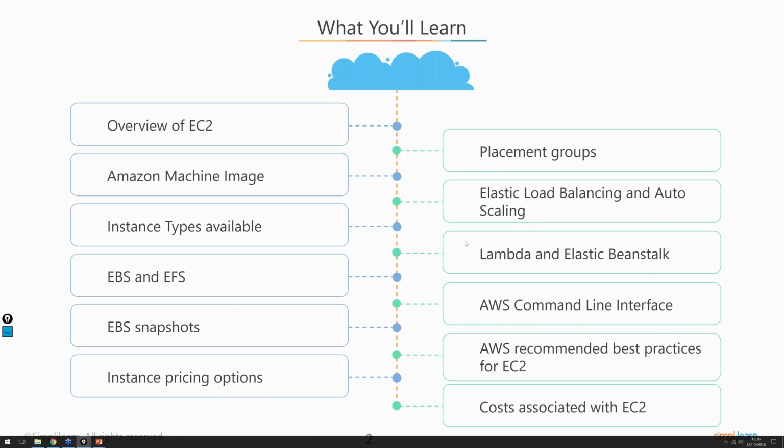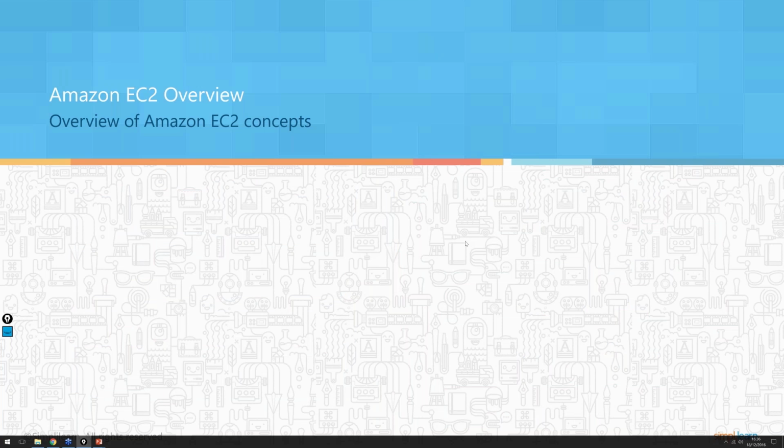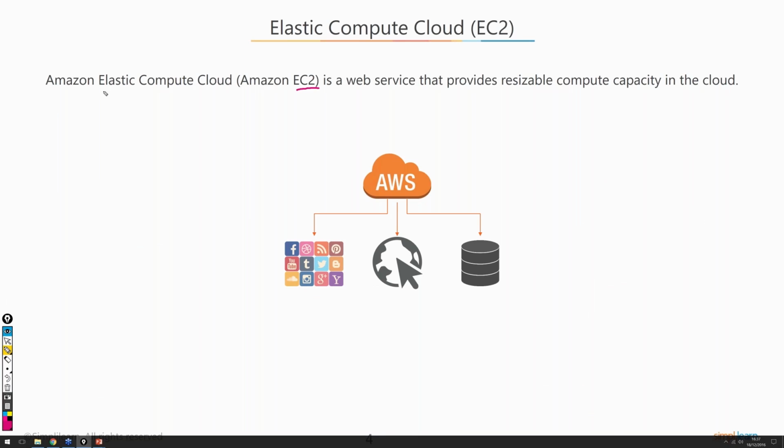Basically, Amazon Elastic Compute Cloud, also known as EC2, and quite likely you will see EC2 more often than Amazon Elastic Compute Cloud, is a web service that provides resizable compute capacity in the cloud. That's as simple as this. Think of it as a server, or a VM, or any other resource where you can put an OS, either Windows or Linux, and run some applications on it. And that's it. That's as simple as that.